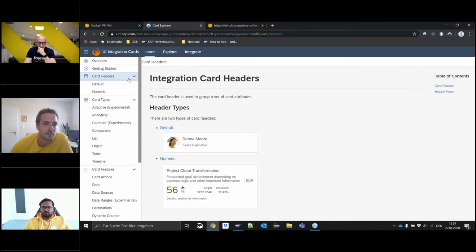So what we want to do now is create with the API factory an ABAP class, which will return as a REST API this manifest JSON. And we want to decouple the data for that integration card, meaning that we will also create a REST API for the data of the header separately, and the data for the content section. So we will basically create one class, which is a REST API, and this class will have 3 endpoints. So manifest will be returned, header data will be returned, and content data will be returned.